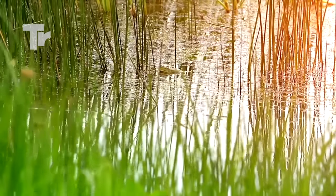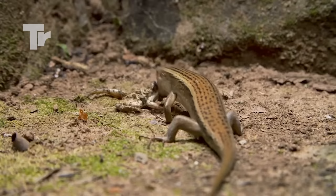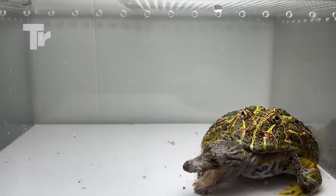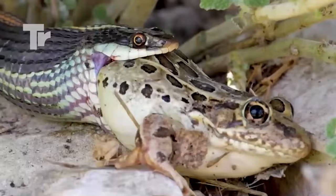Frogs are the easiest hunt for some predators, but most of the time, feeding upon a frog is the worst mistake they can make. Today, we will be looking at several predators feeding upon frogs and bringing them to their platter. You'll even witness a poisonous frog killing a large crocodile. So, without any further ado, let's get started.